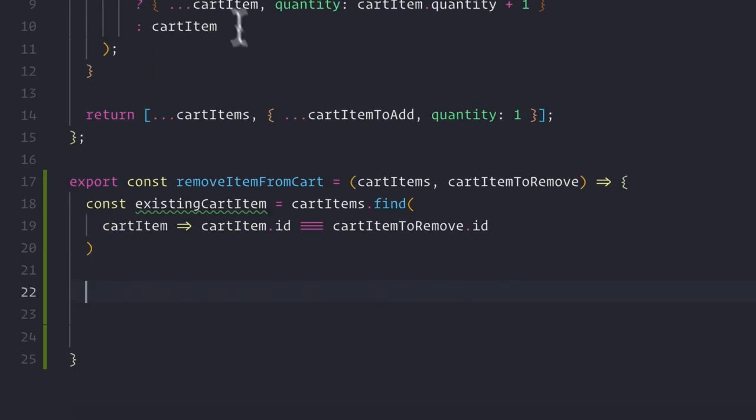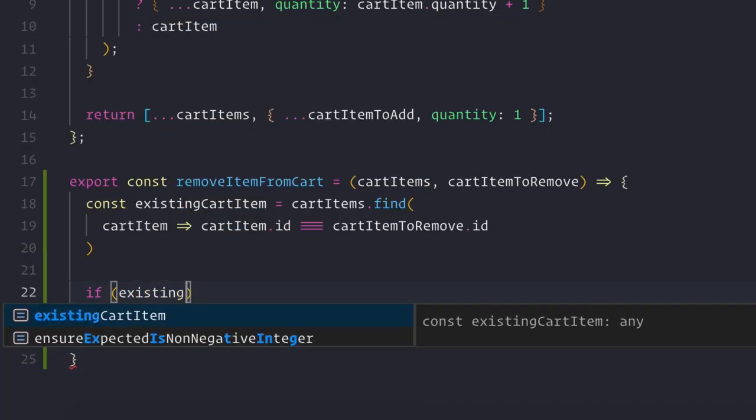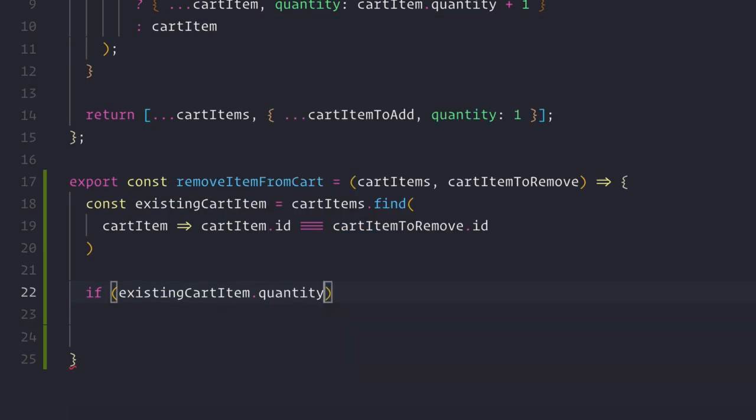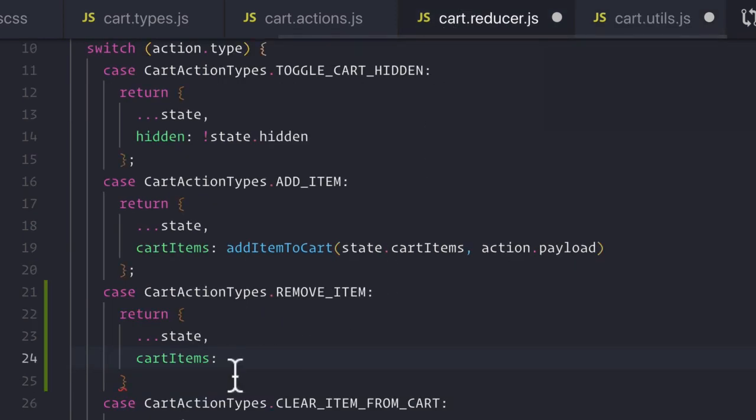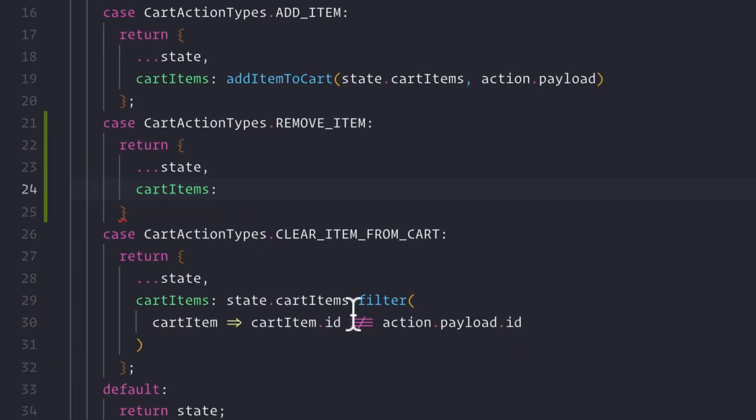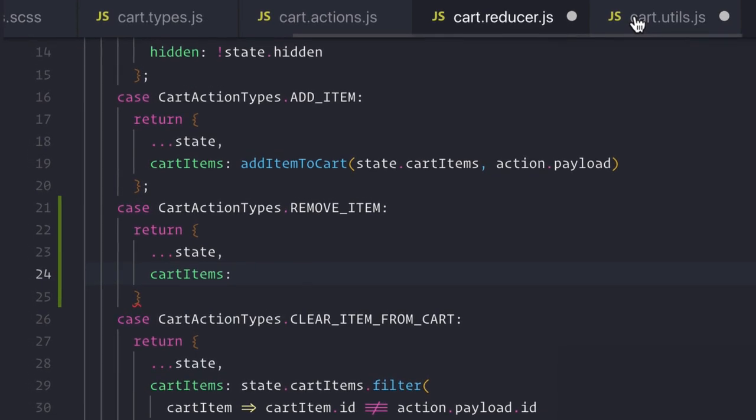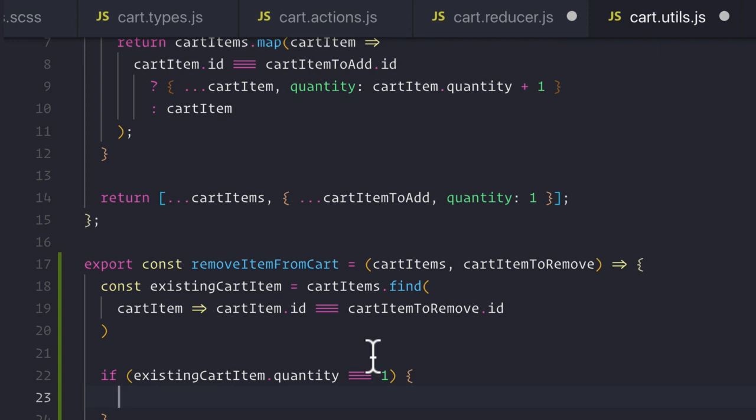Now, if we have the existing cart item, what we're going to check is only if the quantity is equal to 1. So we're going to say if the existingCartItem's quantity is equal to 1, then we want to filter it out just like we did when we ran our clear item code, right? Just like this filter. It's the exact same idea. We just want to remove it, and we want to keep all the ones where the cart item IDs don't match the one we're trying to remove, because that's what filter needs.